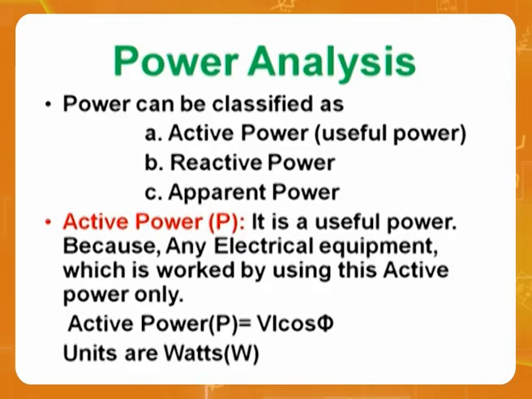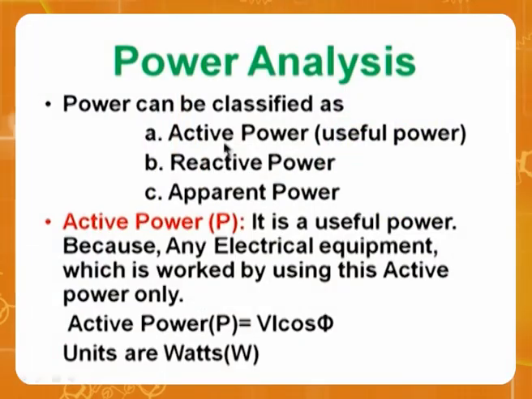Now I am turning to the second part of this discussion. More emphasis is on power analysis or power calculations. When we say power, power is classified into three parts. Active power, because it is useful, it is also called useful power. Reactive power, apparent power. So these are the three powers that we have.